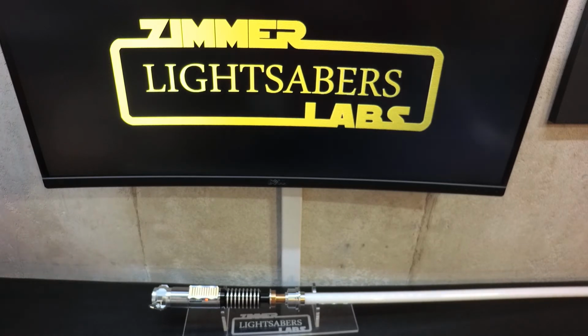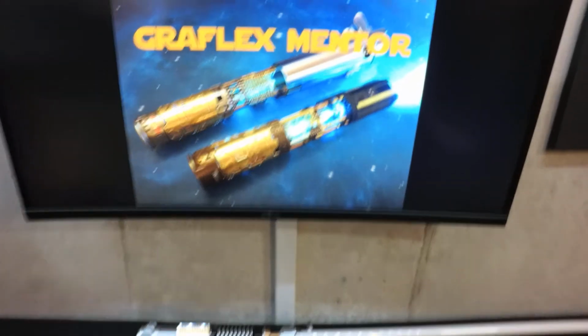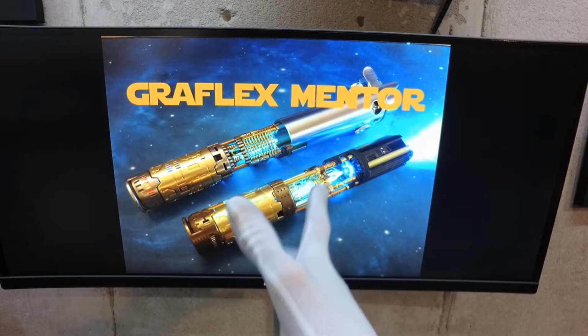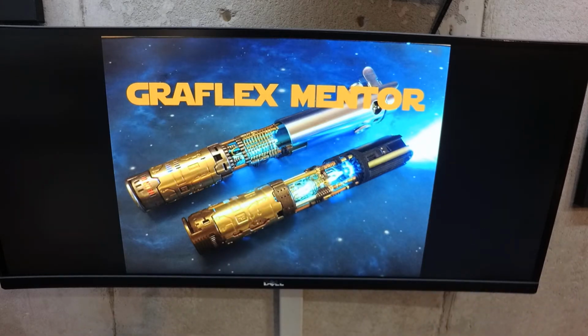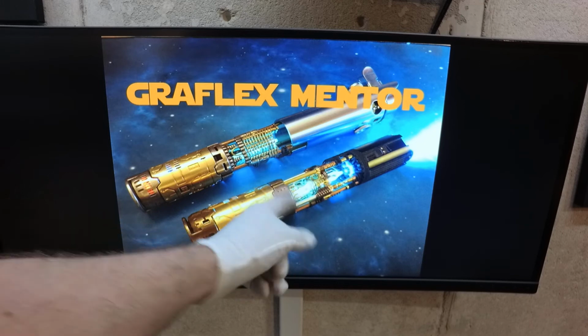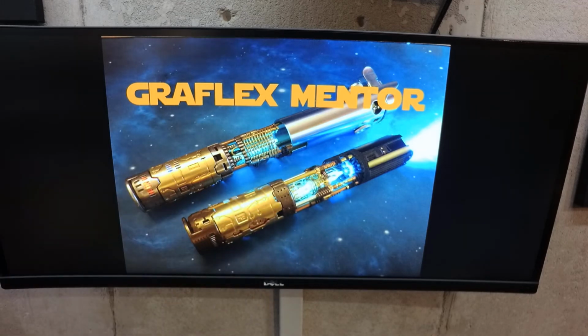What's coming up next? Sorry to give you a preview, but next up on the build list is going to be a Mentor graflex build, as well as an Anakin build. I have not done one of these yet, just waiting for the parts to come in, but I'm doing one of these guys now, and it is going to be all done in rhodium and gold and some polished brass, but we're going to do it Teensysaber with Neopixels, and we're going to 86 the spinning crystal chamber bit, because to me, spinning crystal chambers on lightsabers are like having 22-inch spinning rims on a Kia. You know, it's just, no, there's nothing else to say about that.